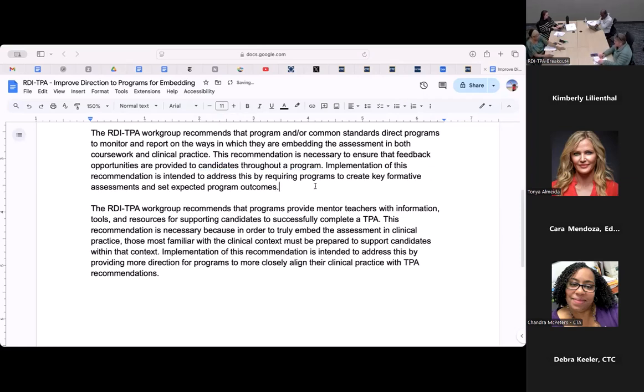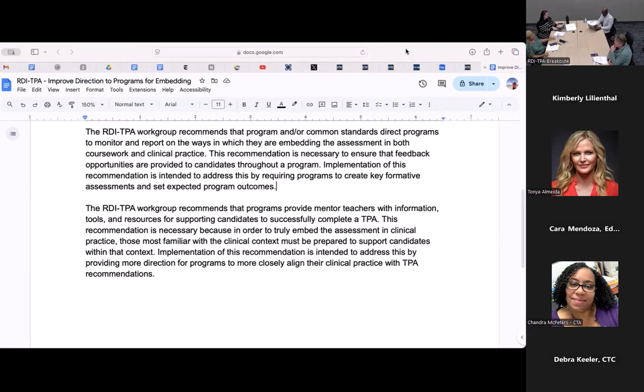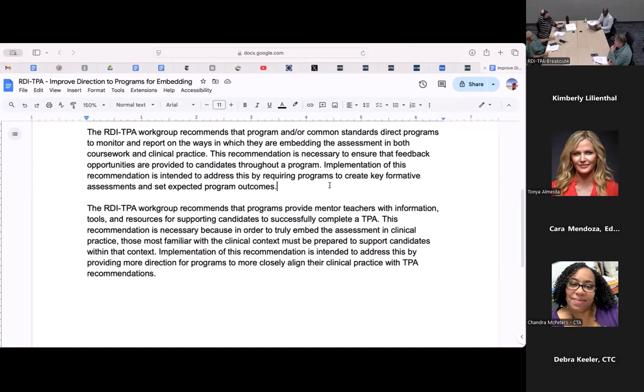It's going to vary, obviously. I can't speak for every program, right? But what I would think is with some of this guidance, that programs would use some of the things that they have in existence, because everybody's not in a vacuum. People are doing something. It's just not being operationalized correctly, as far as we can tell. But if we give them some more direction to say, hey, monitor this or figure out a way to do this in a more communicate and communicate, and figure out how to truly make it more formative within the confines of your program.